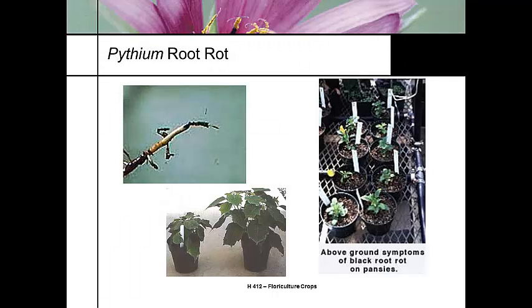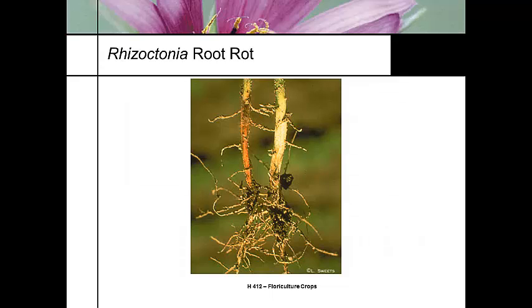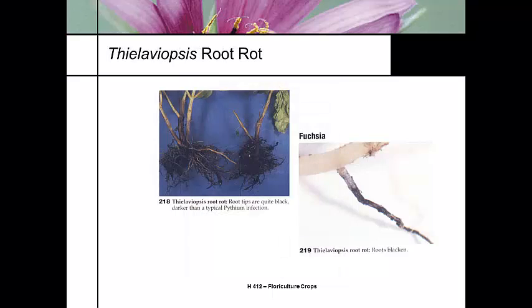Pythium is commonly an infection of the cortical tissue. We'll see Pythium development where we have what's called wire root. You see on the very tip of that, you can see the edge of the end of the steel, the vascular steel. You look at these poinsettias where you see a lot of stunting. And in these pansies, we actually have black root rot. Rhizoctonia, the infection is more deep. It actually infects through the cortical area, including the steel, vascular steel. Thielaviopsis, we call it black root rot, and the stems are typically blackened.